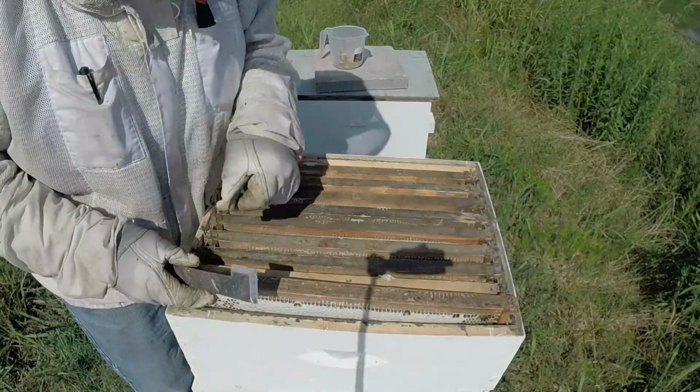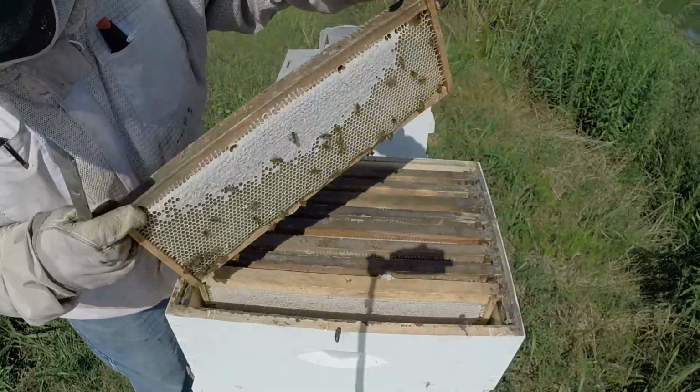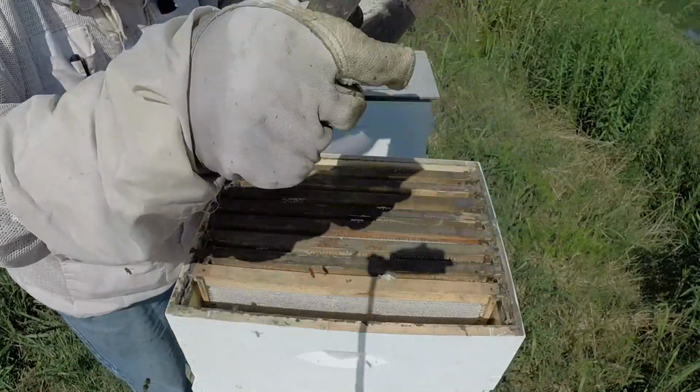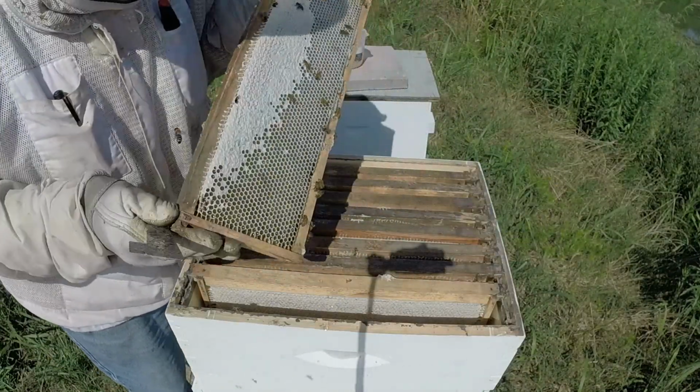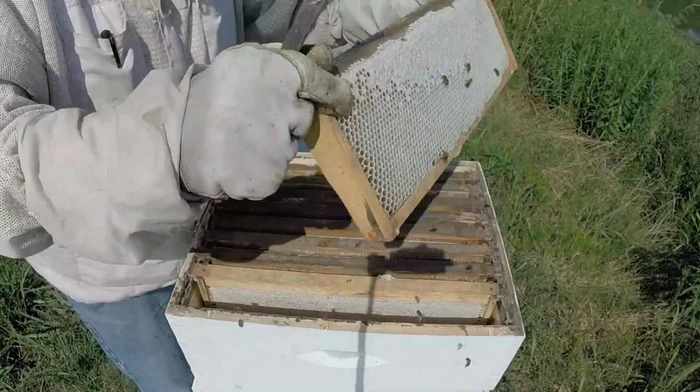But what I do is I pull the outside frames real quick. So outside frame, yep, a little uncapped. This is completely capped. I don't see any nectar. I see 2 or 3 drops that came out. So it's a little moist, but let's get the bees off anyway.